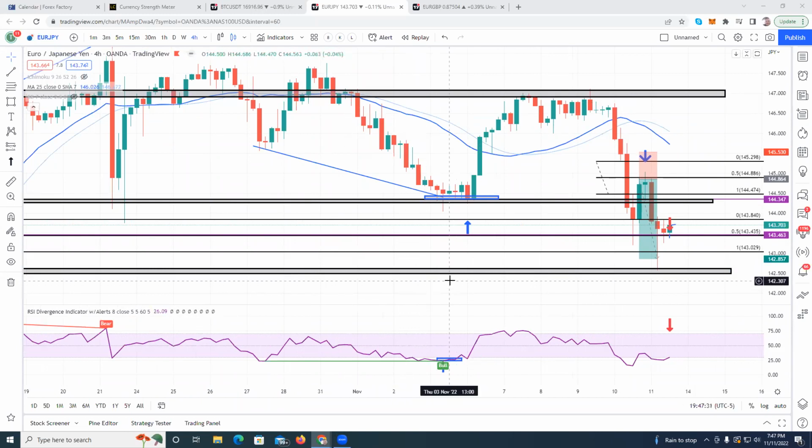Because remember, guys, just because we're on a higher time frame right now doesn't mean whatever time frame you are trading, imbalances, order blocks, divergence, it all occurs, guys. What happens on the higher time frame is just a stronger confirmation of total trend direction. It has more meaning. It's a stronger confirmation.